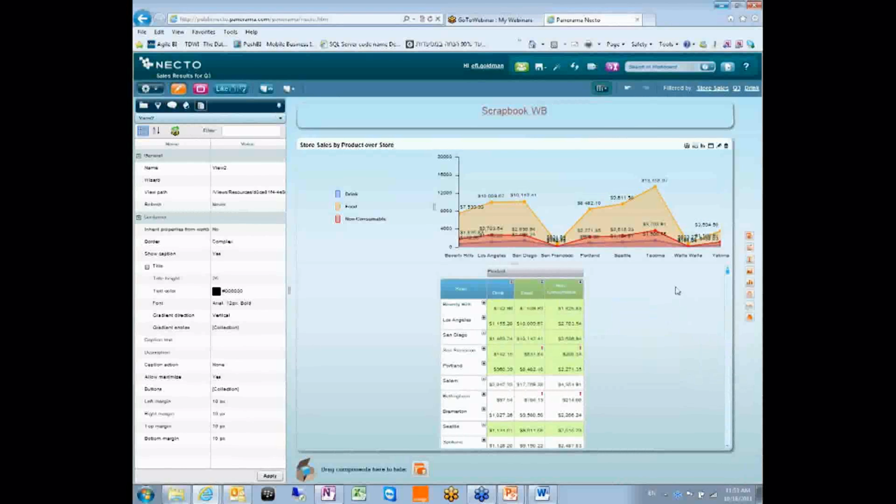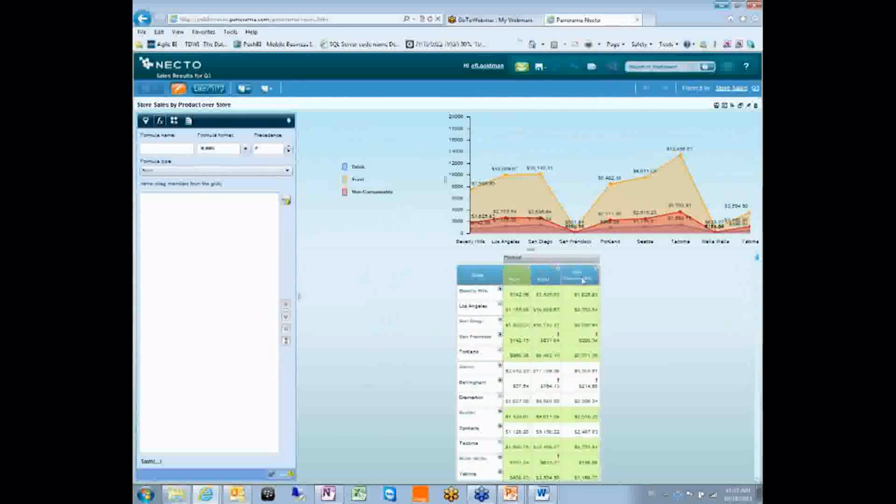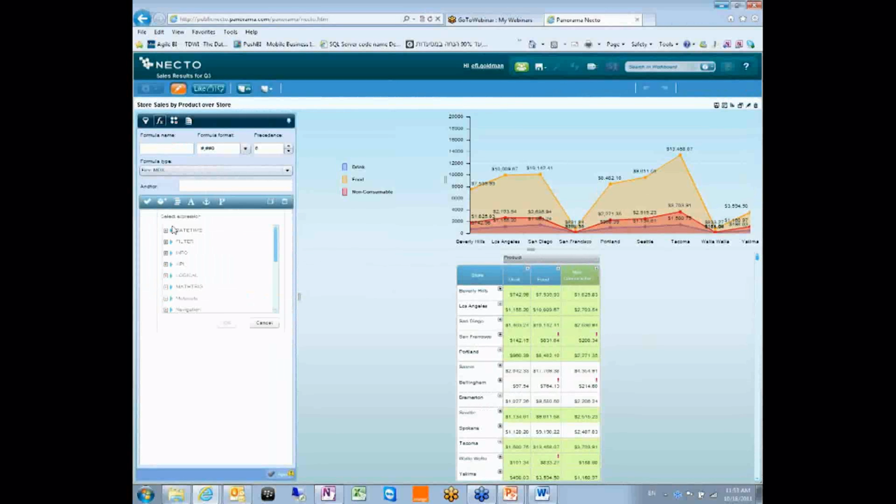But if I would like to define a new formula, I just need to go to the maximized position and then click here and say, okay, I would like to have a new formula, besides the predefined one, and then I'll be able to change its name, its format, and which type it is. I can use a lot of formulas that are free MDX formulas using all of the MDX functions we all know.